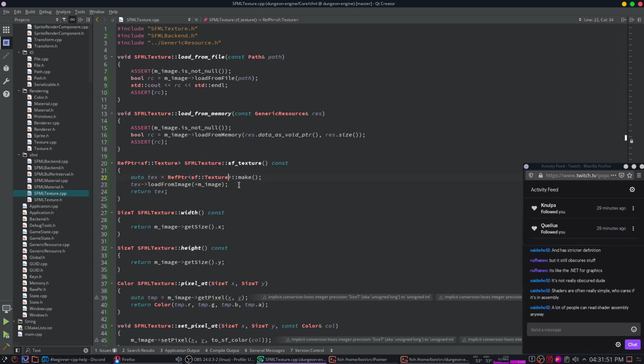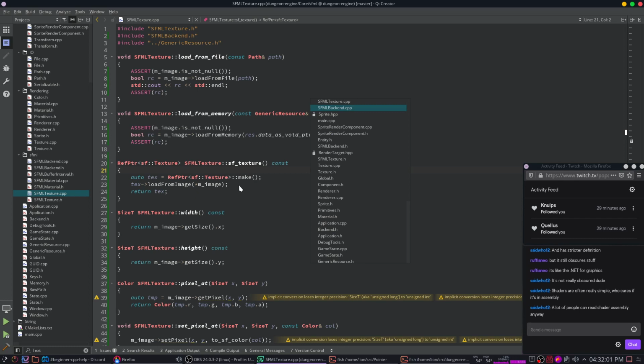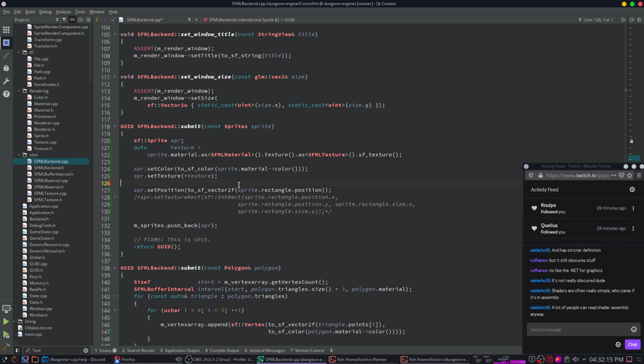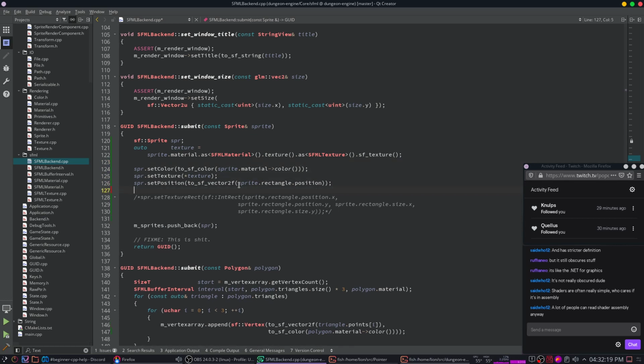Okay. Do we need to calculate the factor that we need to scale by? That's kind of cumbersome, isn't it? I feel like that's a lot of work for, I don't know.